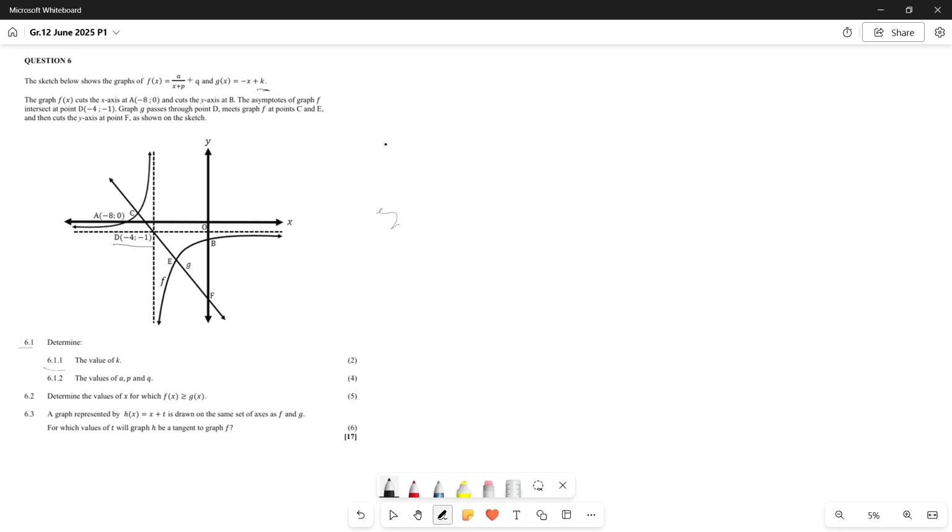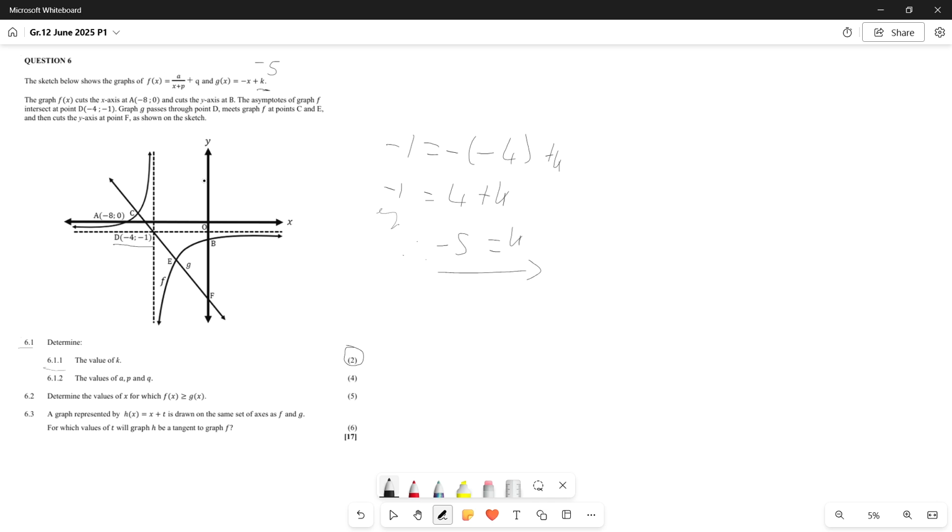So when we plug it in over here, we have minus 1 equals minus 4 plus k, and if we simplify this, minus 4 becomes positive 4 plus k, and that is negative 1, and therefore taking the 4 over, we have minus 5 equals k. So now we have the value of k. We can write this over here. It is minus 5.